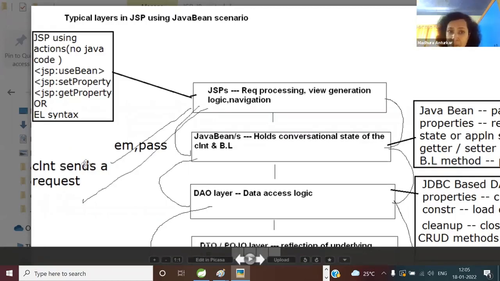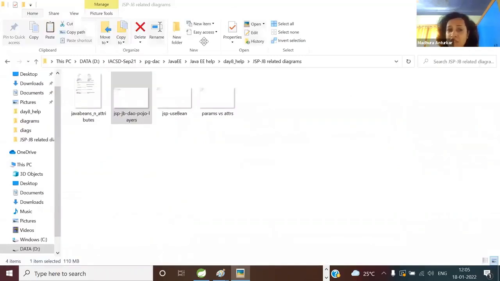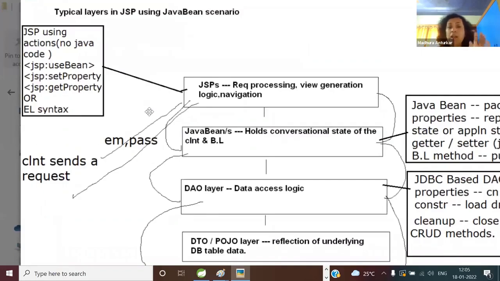So this form, will it be submitted to JSP or will it be submitted to Java bean? Yes, already there is an answer, but you tell me. The form submission, form action will be what? Of course, a JSP. Guys, Java bean is like a helper component. Java bean is not a dynamic web page. It is not a dynamic web component. So the form will be submitted to, let's say, validate.jsp or authenticate.jsp or login, I mean something. You got that?